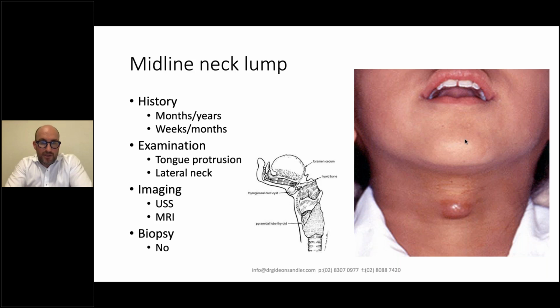The best way to image these is with an ultrasound or an MRI. In a child, with a presentation like this, a biopsy is not required, and a clinical and radiological diagnosis is all that is required. I don't usually do MRIs for thyroglossal duct cysts unless they're recurrent. I have a patient currently who has a recurrent thyroglossal duct cyst. When they present infected or discharging, the recurrence rate after operation approaches 50%, and sometimes an MRI is required in that case.